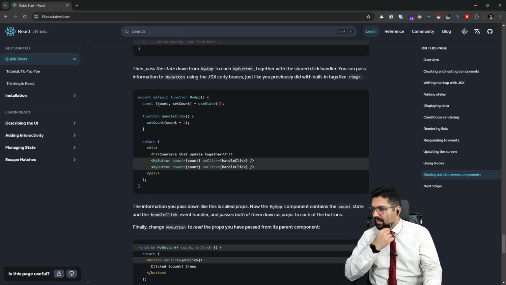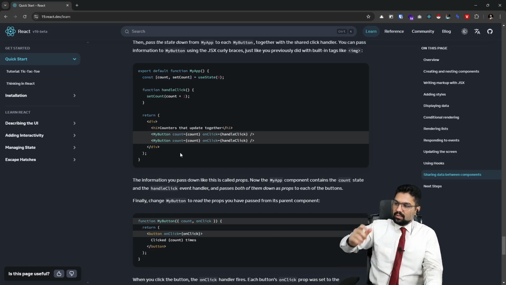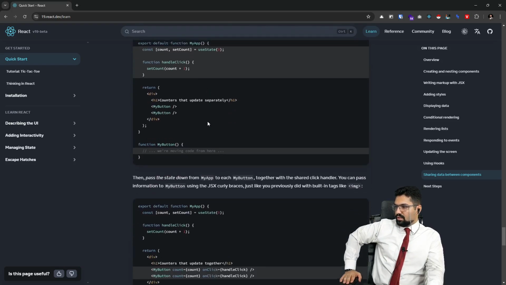Export default function MyApp, useState, function handleClick, setCount. You define the state one time, the first time, and you can call this function on click here.